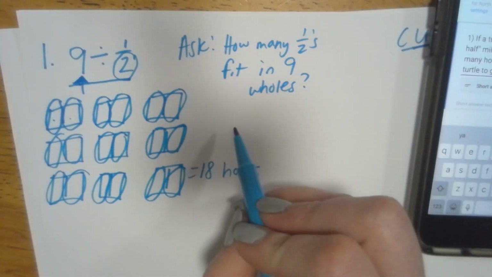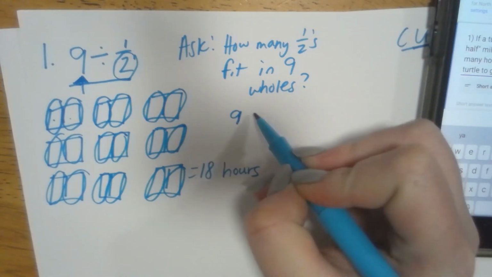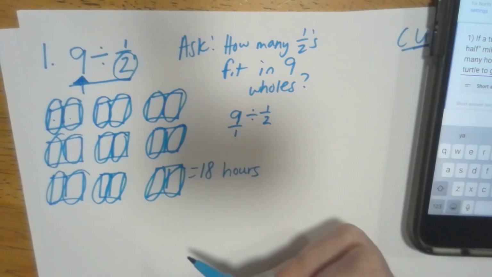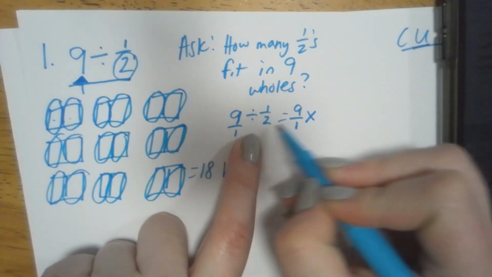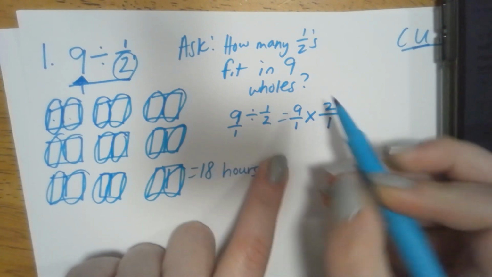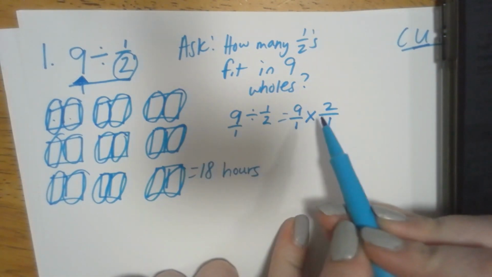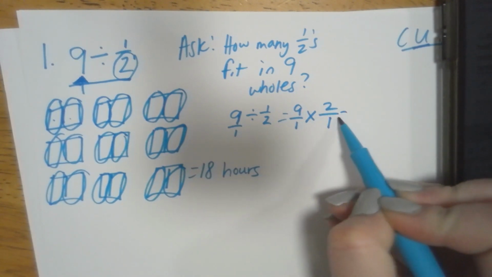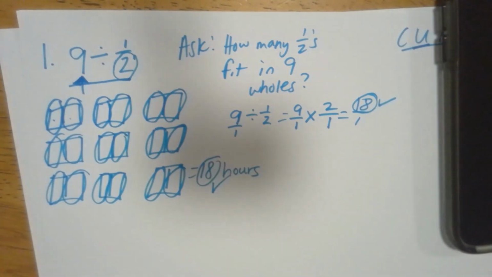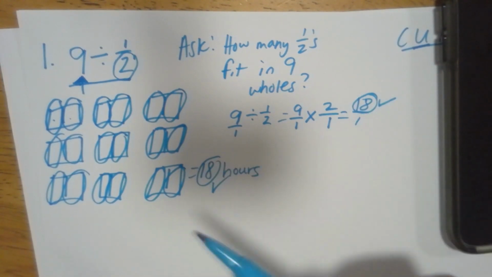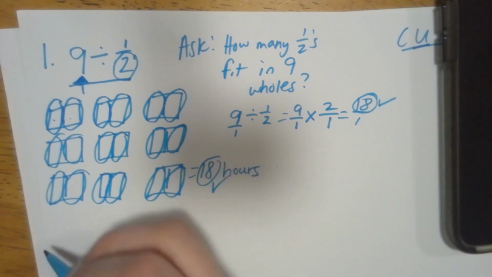Okay, so we have our model drawn. Now we need to make sure, let's go ahead and check it. Okay, so I'm going to put it over 1. I'm going to keep the first number, change to multiplication, and flip the second number. Okay, some of you are flipping the first number. Make sure you keep, change, flip. Memorize that process, which equals 18 over 1. So we drew our model correctly. All right? So go back if that didn't make any sense if you need to. Run through it again and then go ahead and type in your answer of 18 hours into the blank. Okay, going on to number 2.